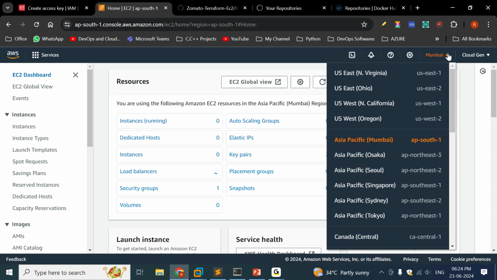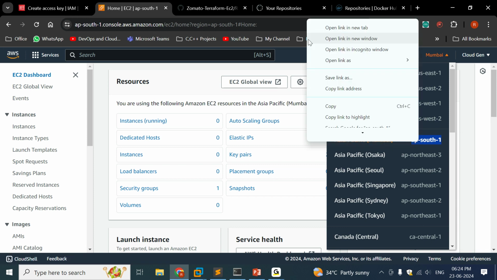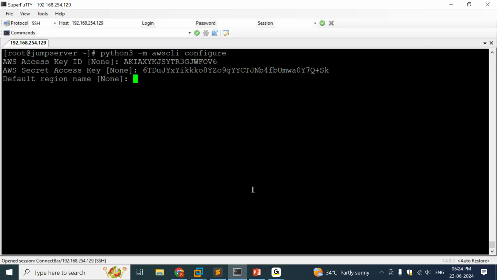In my case, I'm choosing ap-south-1, Asia Pacific. Copy this one and move here, paste. And for the output format, I'm choosing JSON. Successfully we have configured AWS.